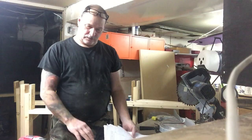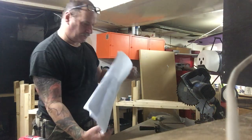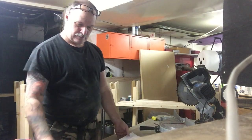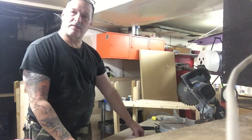Now the thing is, assembling it is fine, but there are so many other things you have to consider when you build a boat. I'm going to run through a couple of them with you.